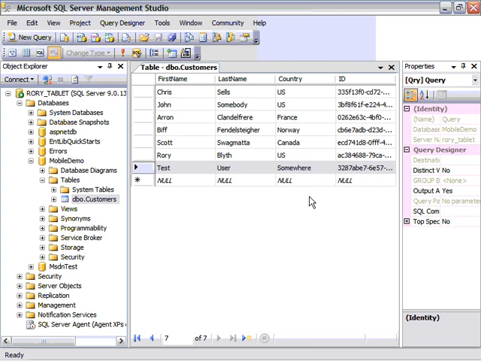So as you can see, the general principles behind RDA are very, very simple. You just make sure you have all the proper security settings, IIS set up properly and all of that, SQL Server set up in terms of security. And then on the device, you just perform that RDA pull so that you can store the information locally on the device. You manipulate the data however you see fit or however is necessary, and then just push it right back on down to the server. That's about as simple as it's going to get. There are other ways of doing it, but this is definitely the simplest, at least for me.